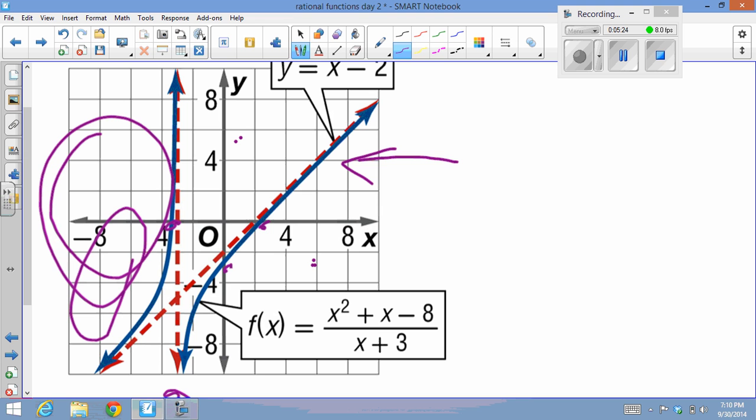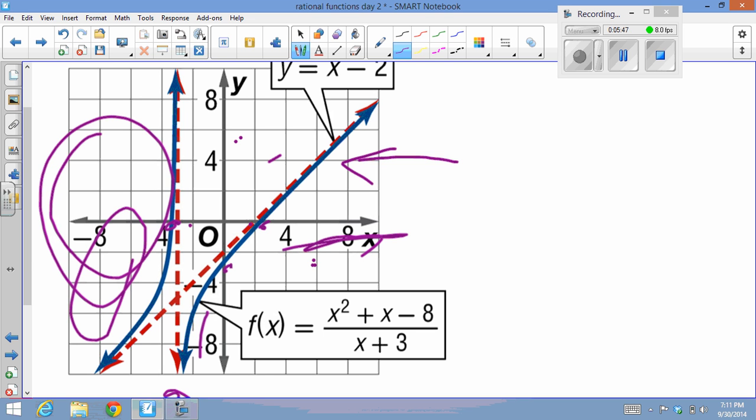So I'm going to put some x values in between, like -1 and +1, to figure out, is it going to go down to the bottom or is it going to go up? As you can see, obviously, it's going to go down to the bottom here, and it's not going to be up here in the first and second quadrants. And then you also want to put something in over here to see whether the graph is going to be going up or going down.